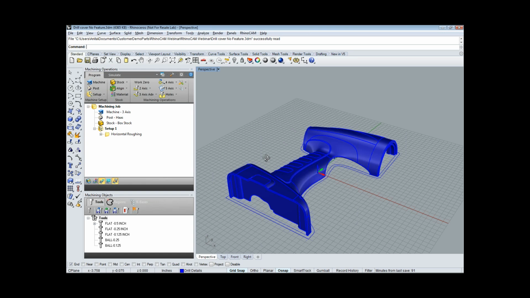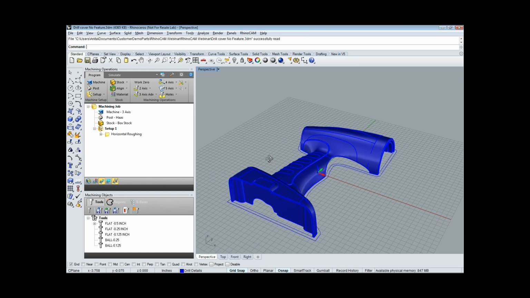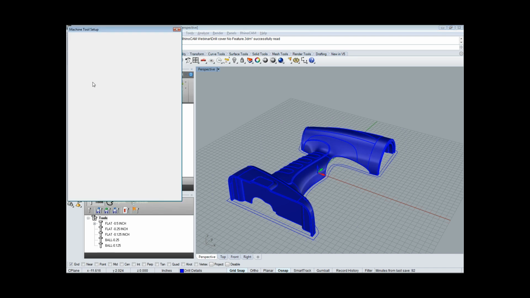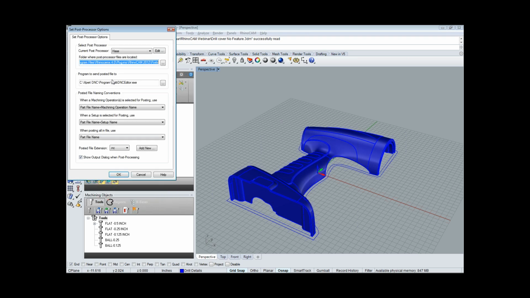So the workflow is very similar to what we programmed earlier on the 2-axis example. We now have the machine tool defined as a 3-axis, and then we have the post processor set to a Haas machine tool. I could change this to any one of the other machines. We have a wide range of posts. I can use a FANUC-based controller in here. I'll grab a FANUC OM as the post processor. I could also change the posted file extension if needed.